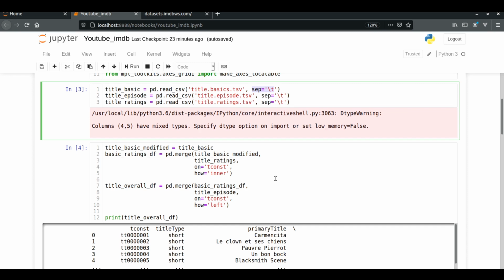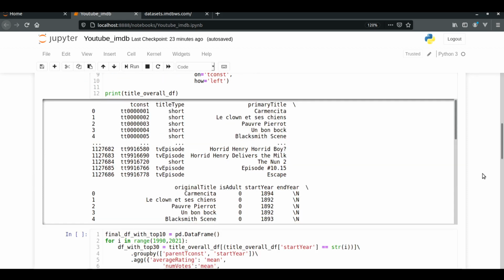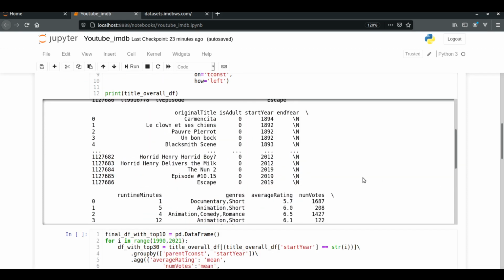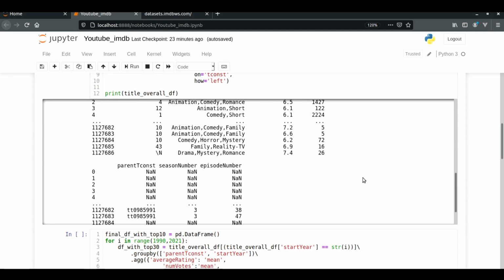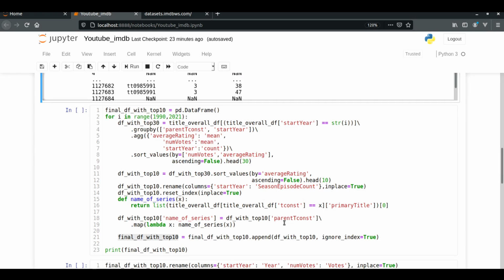So with the help of tconst, we are going to merge these files, and the overall data looks like this. If you see, we have some odd order numbers, and these things can be handled further or in the future. So we have the data up to 2030.